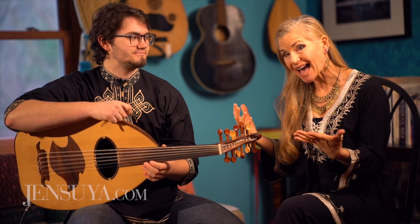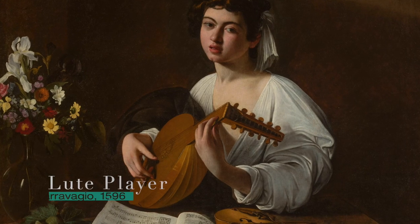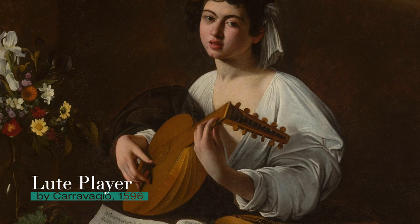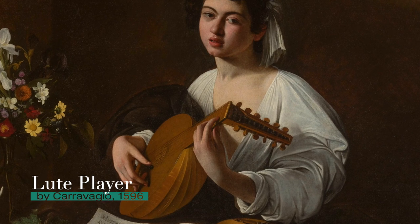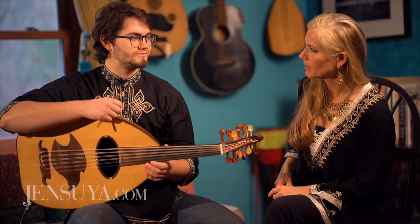Anyways, it looks like a pregnant guitar. And in fact, it is said that the guitar comes from this instrument. Also, if you're familiar with the Renaissance lute, supposedly the lute comes from this instrument, al-oud, lute, and this has how many strings, Dakota? 12.